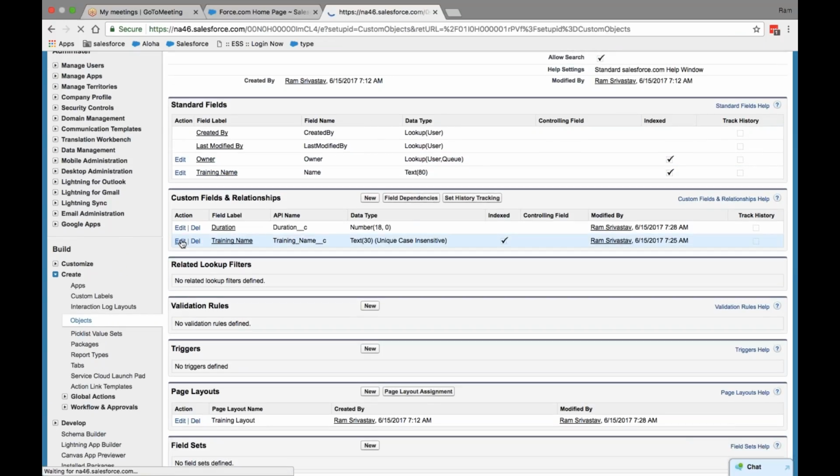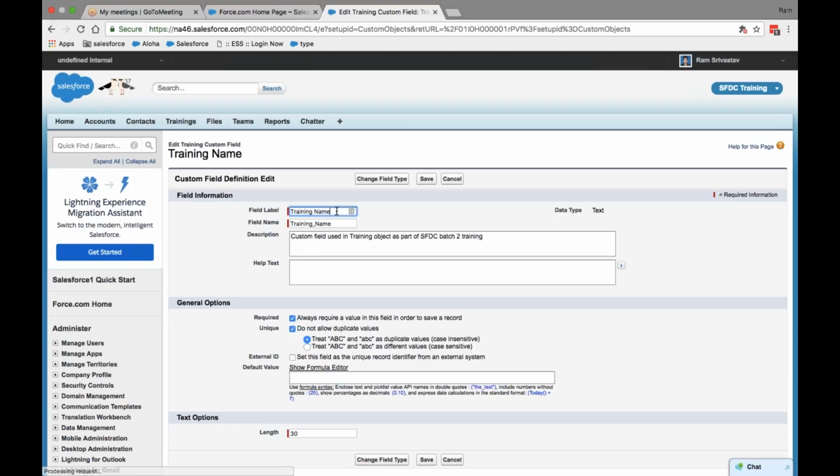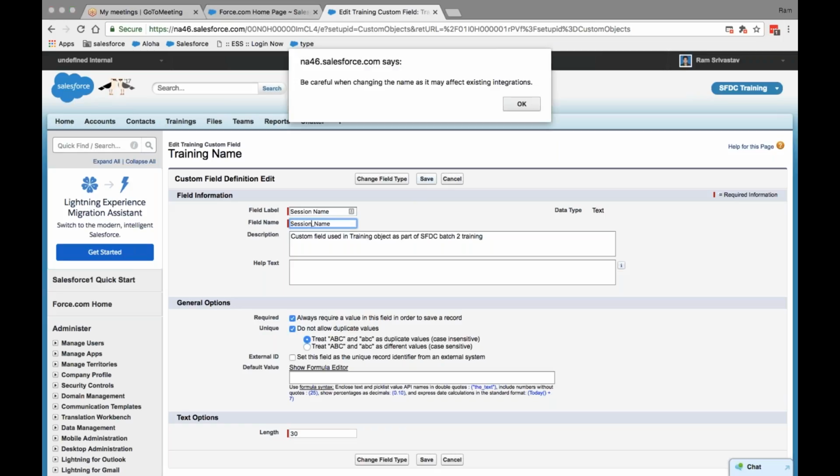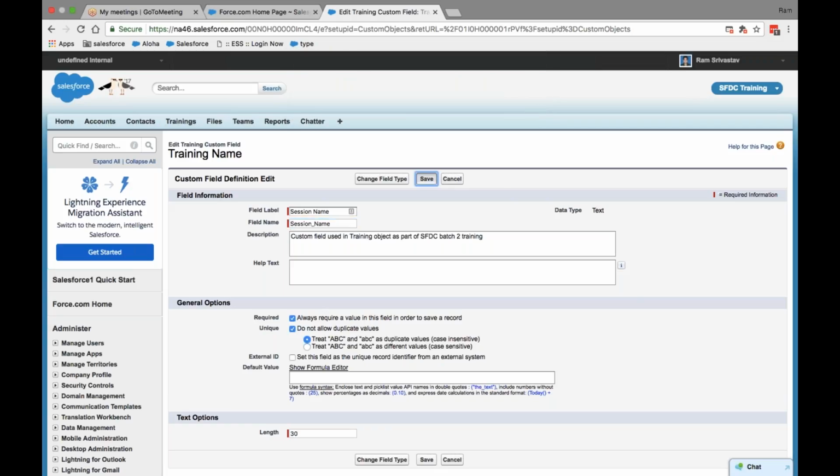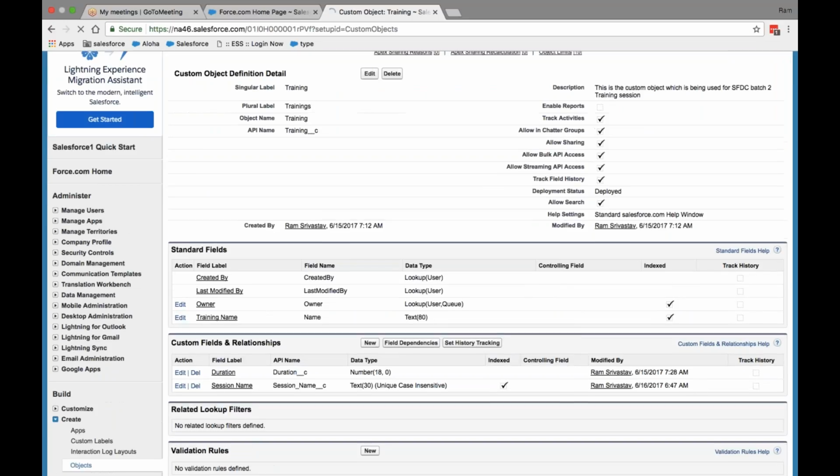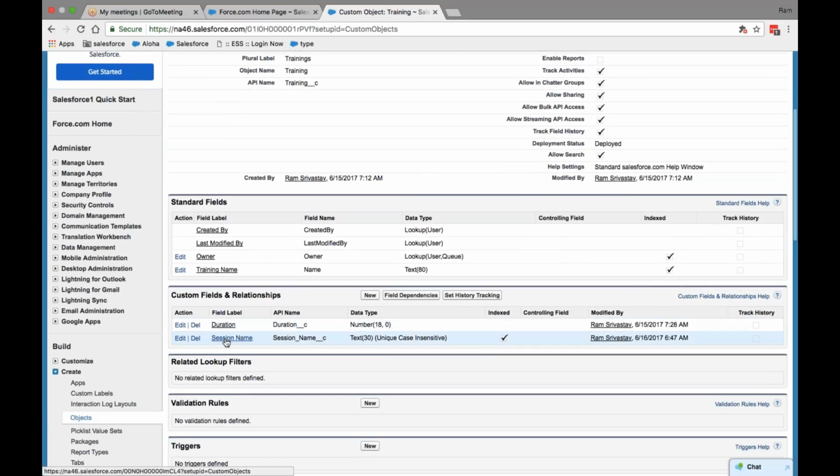So what I will do: see why I modified that custom field name. In a standard field, by default we get one field called your object name.